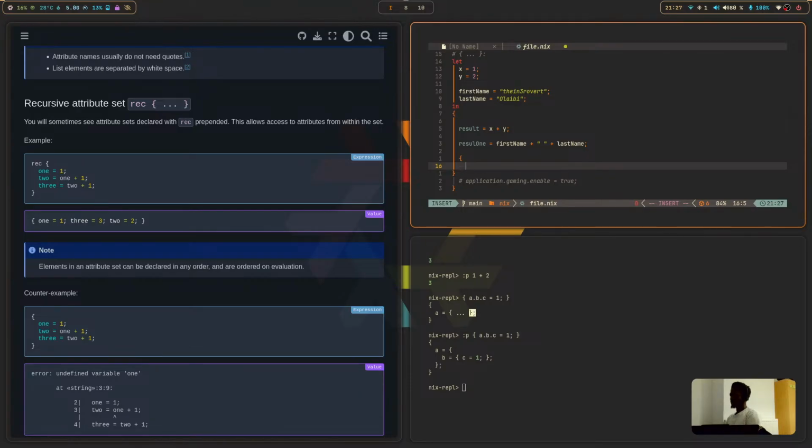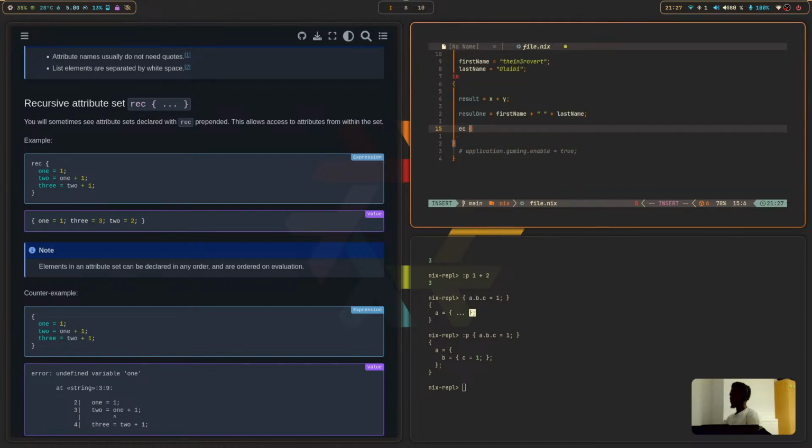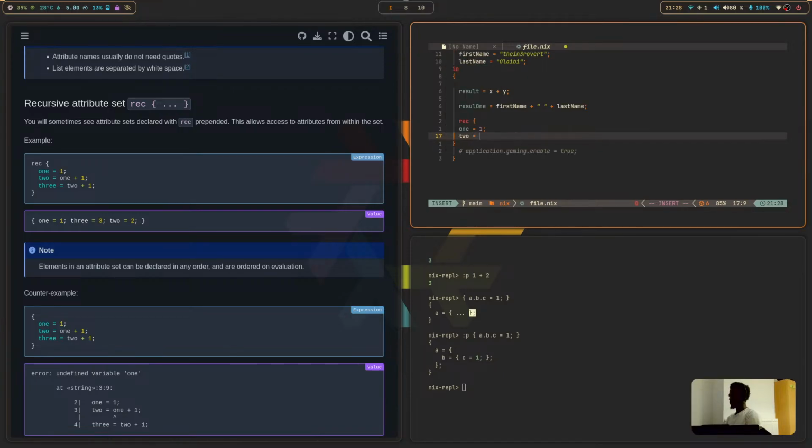Okay, so if we do something like rec, then we have 1 equals 1, 2 equals 1 plus 1, and then 3 equals 2 plus 1.